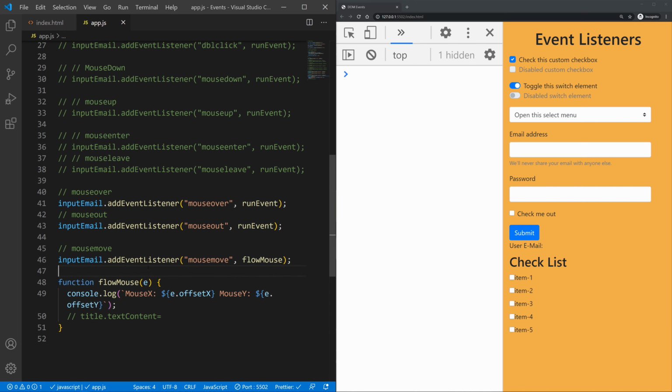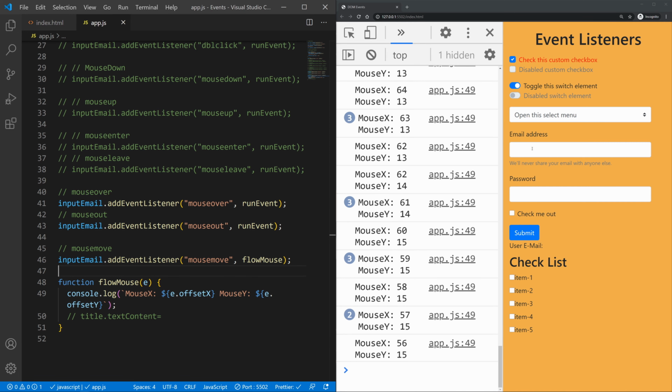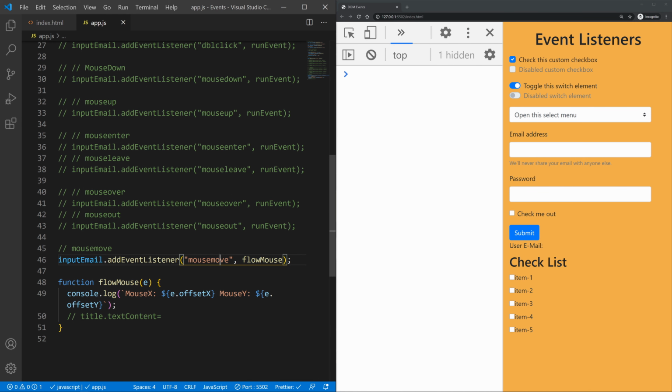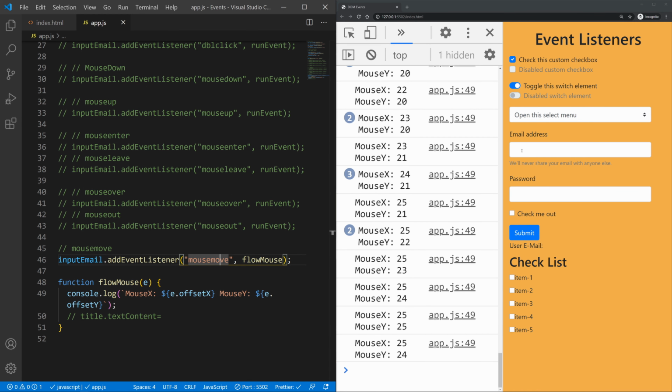And so, okay, let's go into our input tag, but this is pretty complicated. So let me first of all comment this one out. Okay, so this is logging each and every movement I make. You know, this has an x and a y axis.